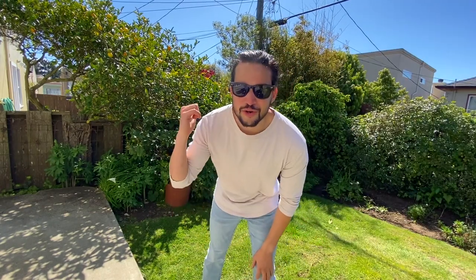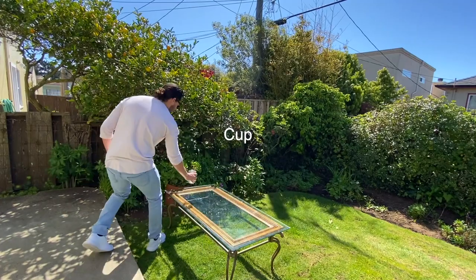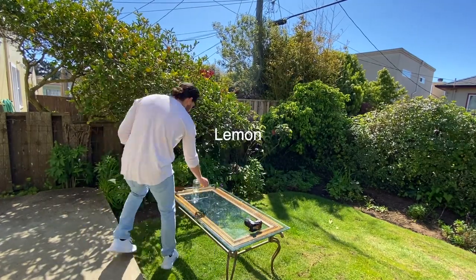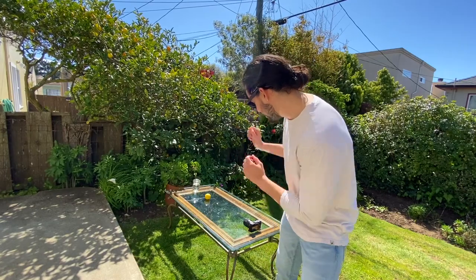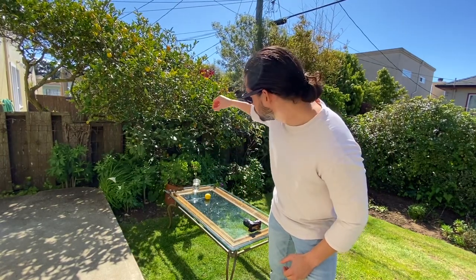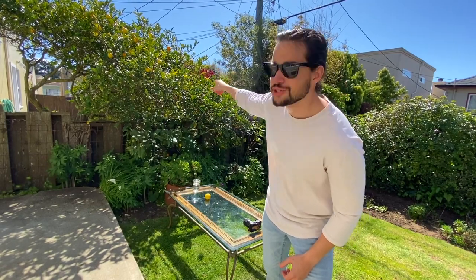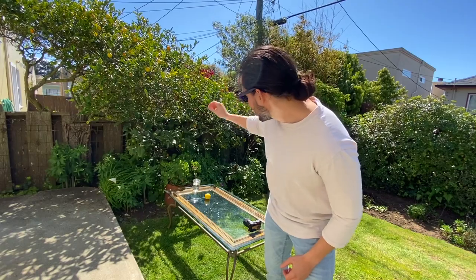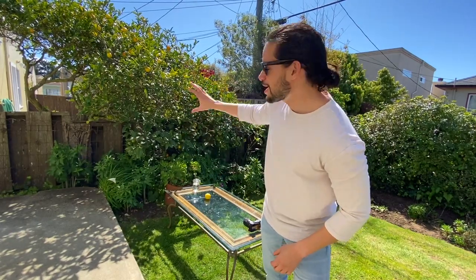The first photo I want to do — I think I'm going to use this as the backdrop and set up right here. The attempt is going to be taking a photo on this glass surface that'll create a reflection, and dropping the lemon — freshly from this lemon tree right here — into a cup of water, creating a splash with a nice blurred background.